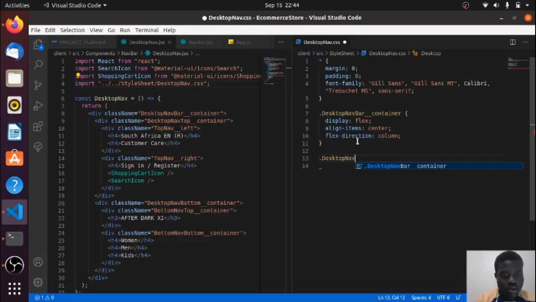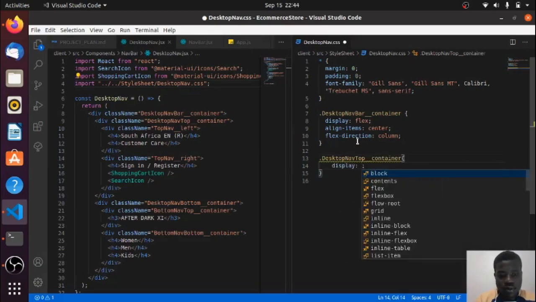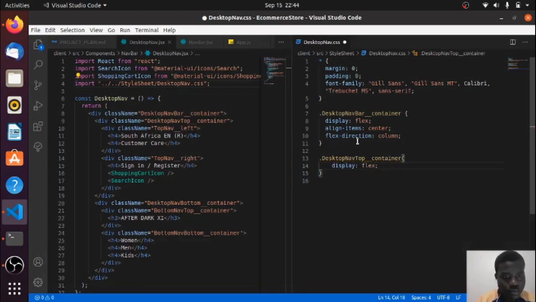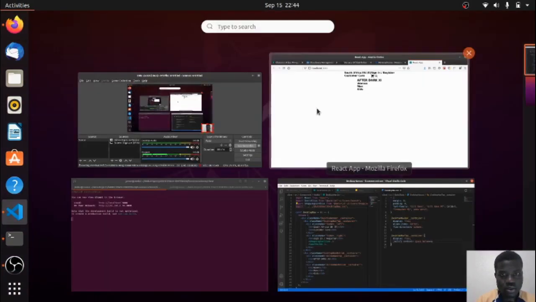If the center is something that will ruin everything, then definitely that will go. So desktop nav top underscore container, we say display flex, and I want to say justify content space between. Let's see how that looks.